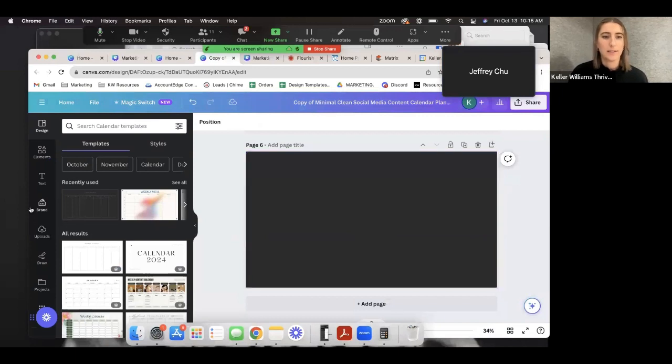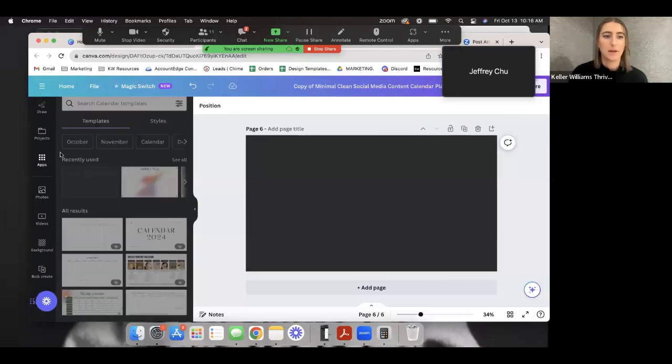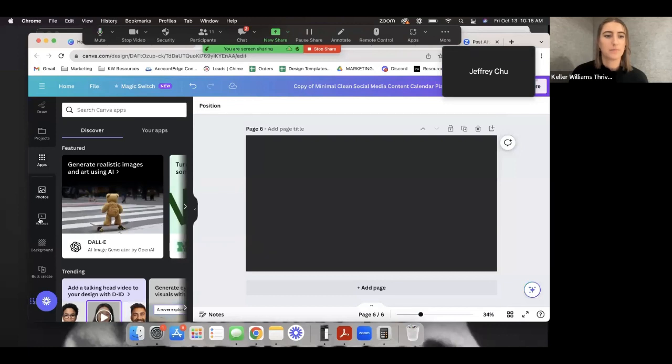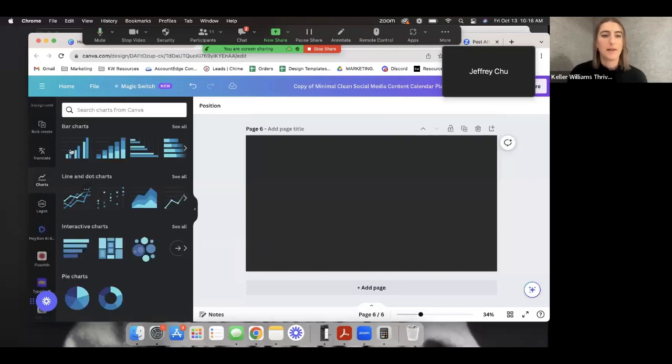On the left-hand side, and this should be compatible with just a free Canva account, you can go to charts. If you don't have charts on your Canva, just go to apps and you can search it. But we'll search charts. And then there's all these different charts.